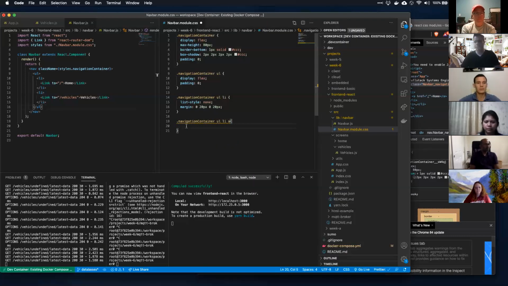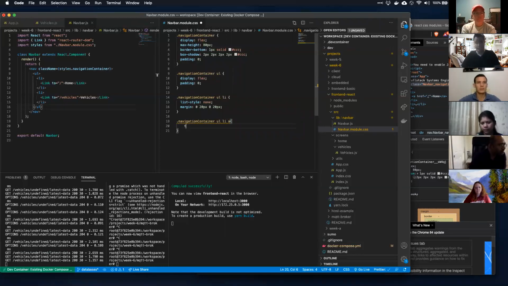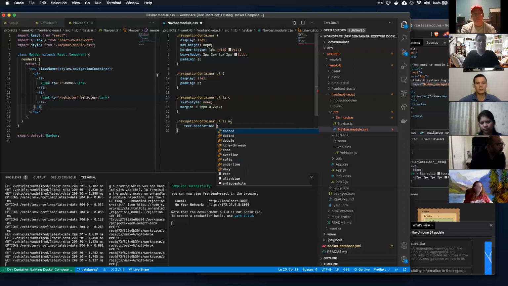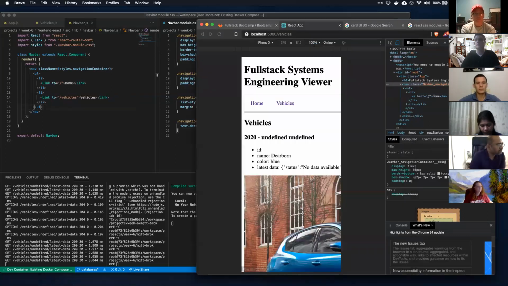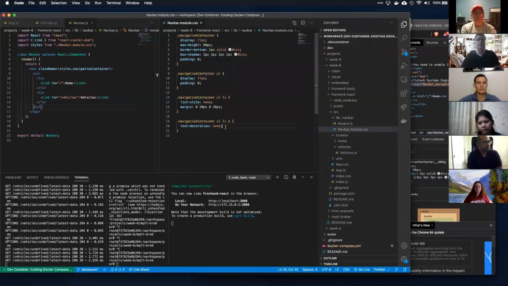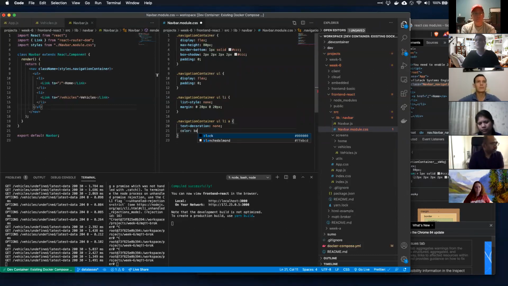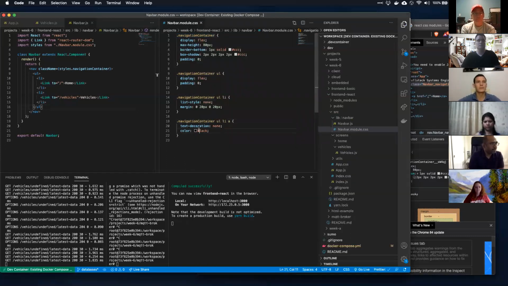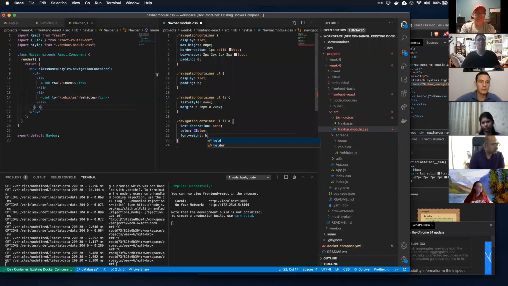I don't want it to be underlined, so I can target the text decoration to be none. So we're going to get rid of that underline, and then we're going to change the color of the text. We're just going to make it black. There we go. Or blue. And then we're going to make the font weight bold.